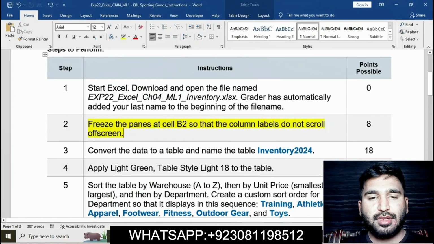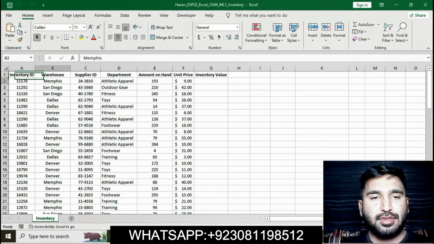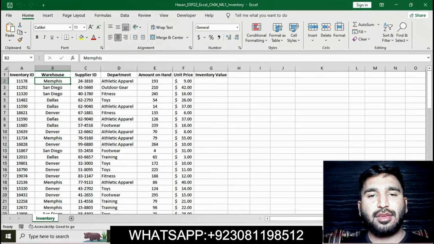Now, freeze the panes at cell B2. Here is cell B2, and then click on the View tab. Simply go to the View tab. First we will click on cell B2 and then click on the View tab.